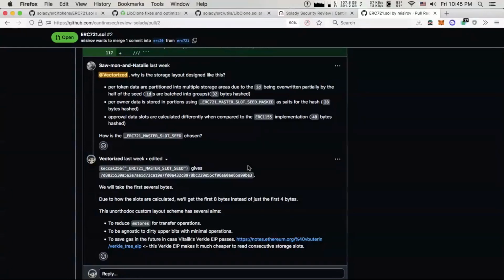ERC721 is under tokens. Okay, this contract is, I would say, quite a headache to go through because the custom storage scheme is borderline insane. I would say it's insanity.